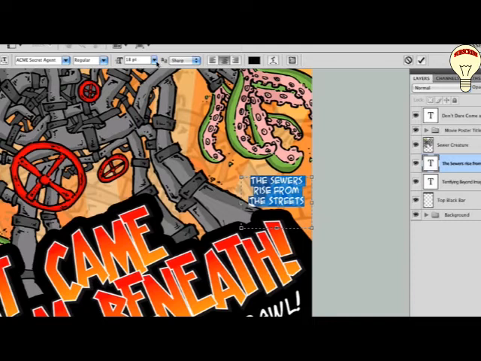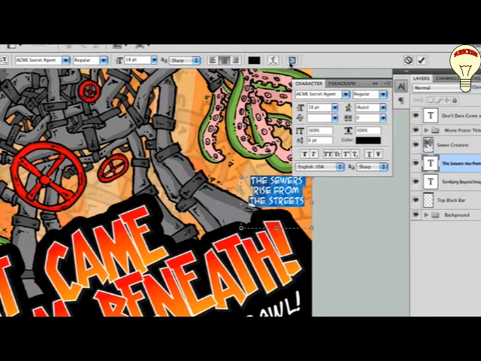I should show you something else too, just while I think of it here. There's a lot of settings along the options bar across the top. The very last one, though, if you prefer to work more in a palette view rather than using your option bar across the top, you can certainly do that. So just click on this last icon here, and I get my character palette showing up.